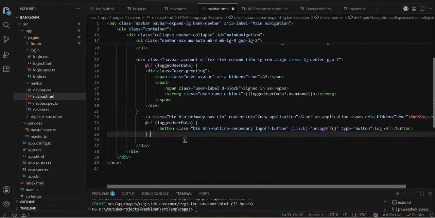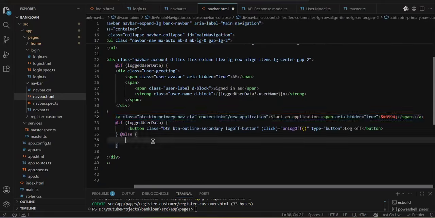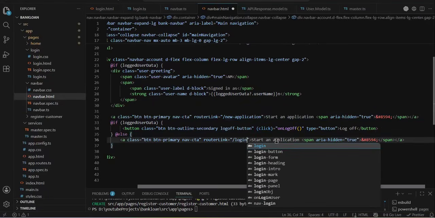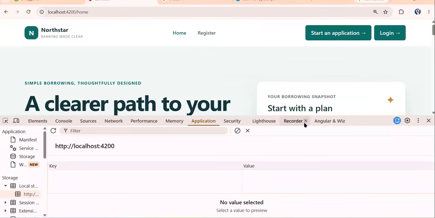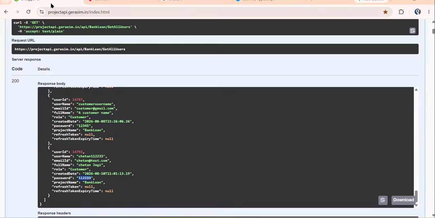And in case of else, we need a button or anchor tag for sign in. Router link, login. So if the user is not logged in, we will only see the login anchor tag, otherwise log off. Fine. On click of login, we navigate over here.